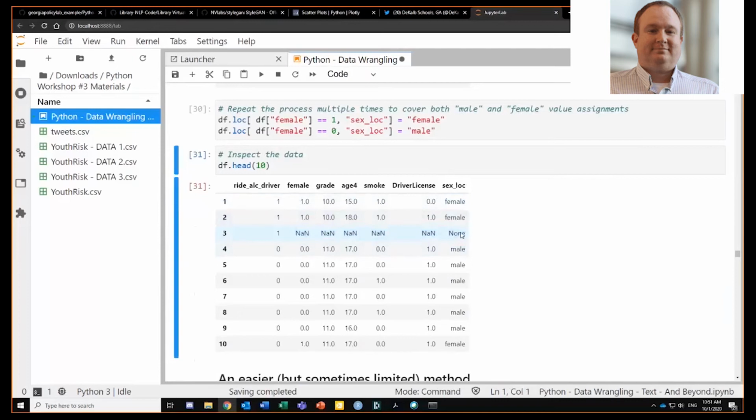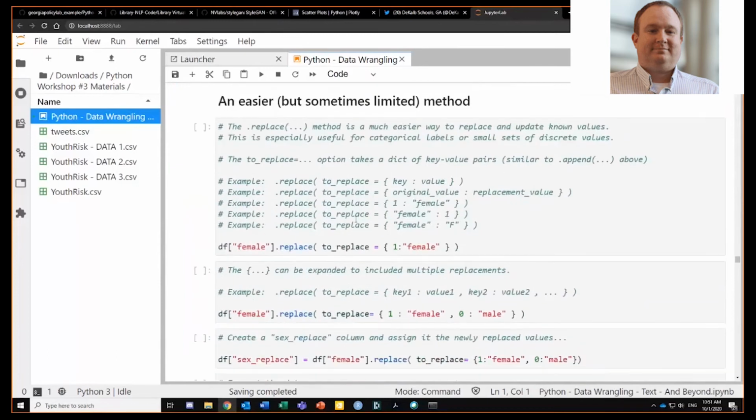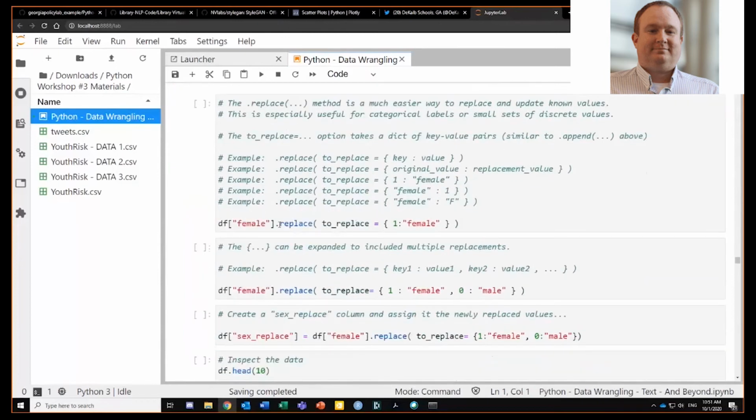Now, there's an easier way, especially if you're dealing with categorical or a limited range of discrete values, and that is replace. And this is what you probably saw in my previous workshops, where we can just go down, and instead of doing that tedious location-based approach, we could do df female, take the whole column, and then a function called replace.